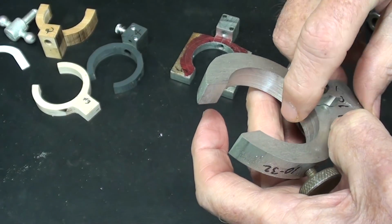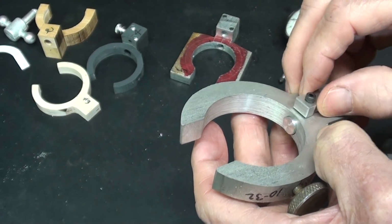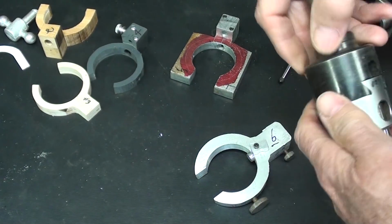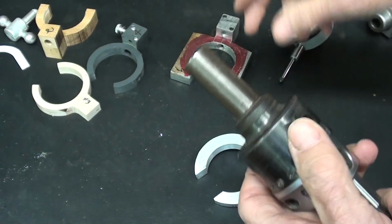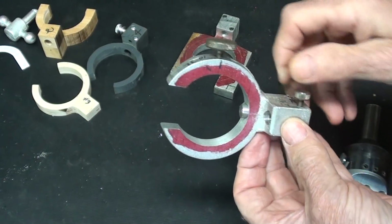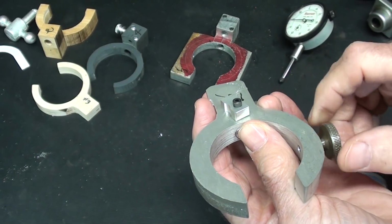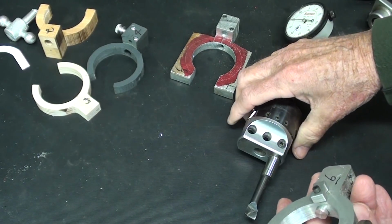Notice that there is a little pin here that is spring-loaded, and that pin goes into this hole. And then the bottom hole here, of course, is for the indicator with a thumb screw, knurled knob actually. Same thing here, a knurled knob to hold it onto the Criterion boring head.